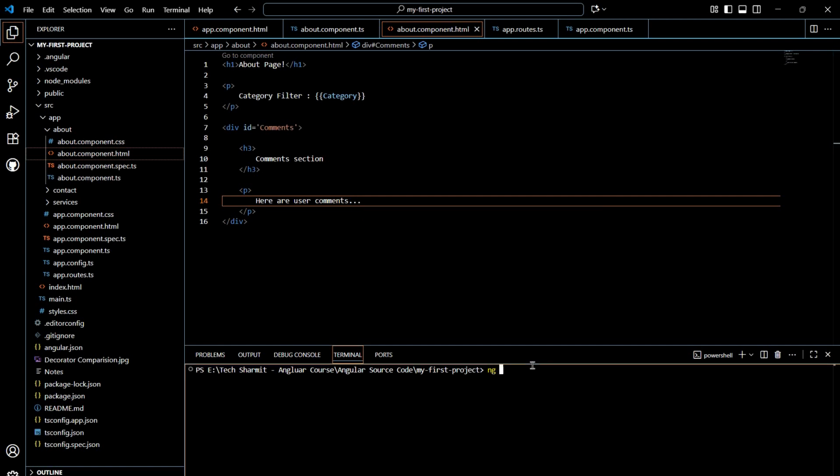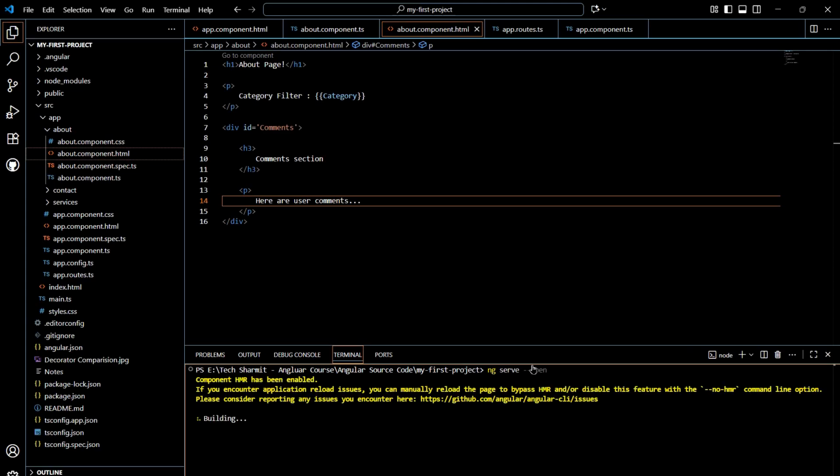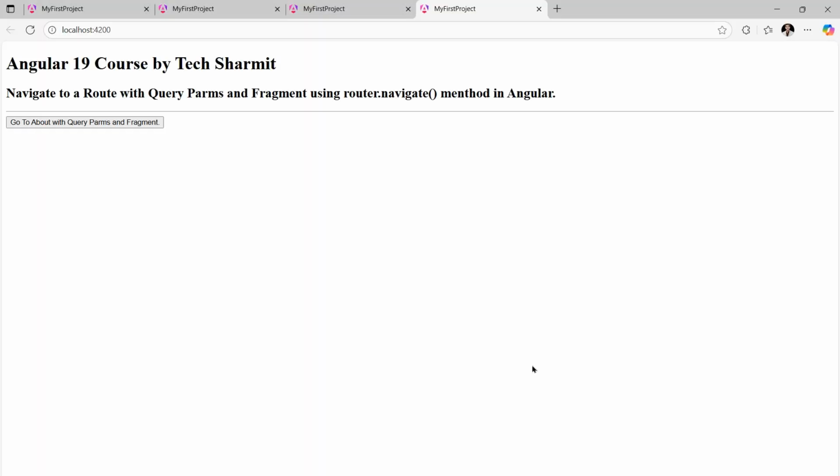Let's run this. So ng serve --open, wait for a few seconds, and then it will show you the output in the browser. Okay, so we are getting the output, that is Angular 19 course by Sharmit. Navigate to route with query params and fragment using Router.navigate method in Angular. Then we have one horizontal line that separates the content.